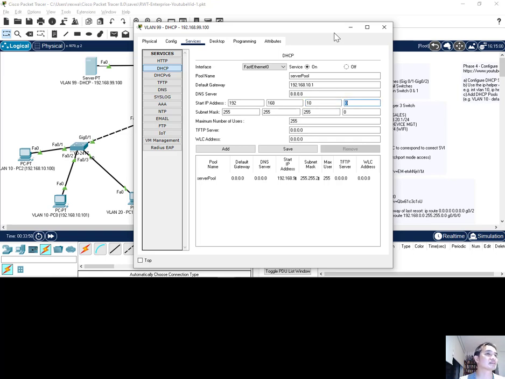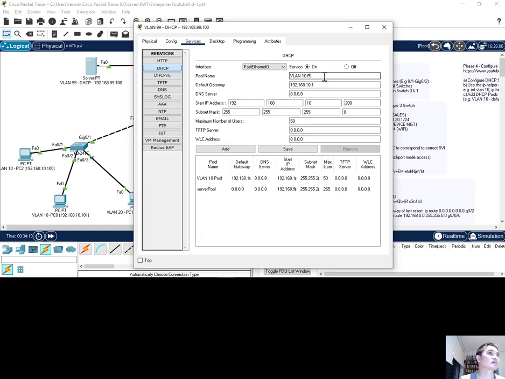Let's make it start at maybe 200, and let's say there can be 50 available devices. So we can see that it'll start at this command, add, pool name already exists. Oh, okay. VLAN 10 pool. Alrighty. Add. That's our first one.